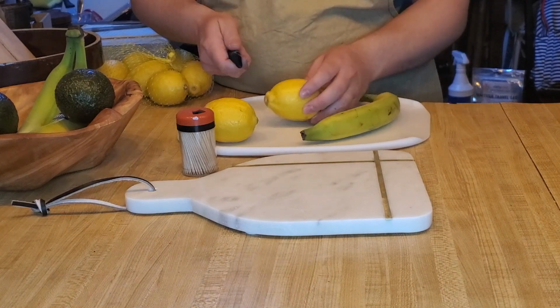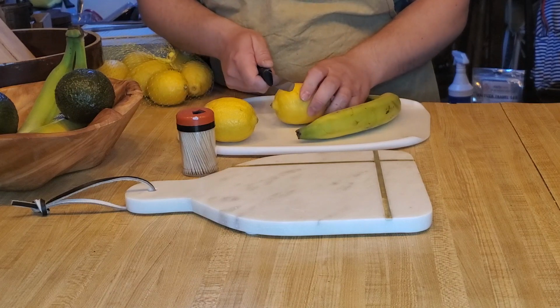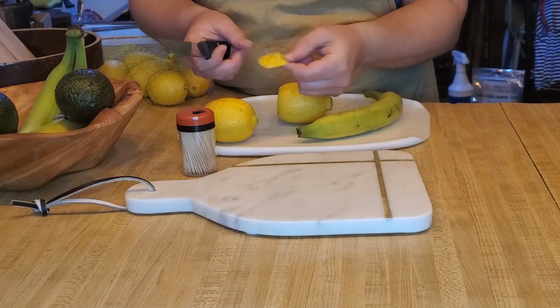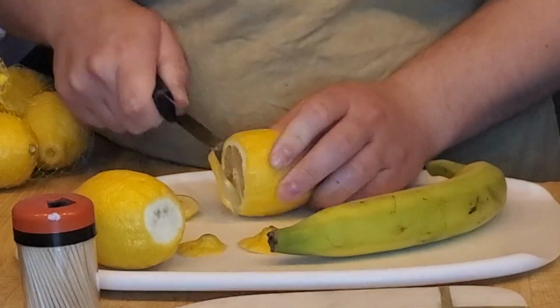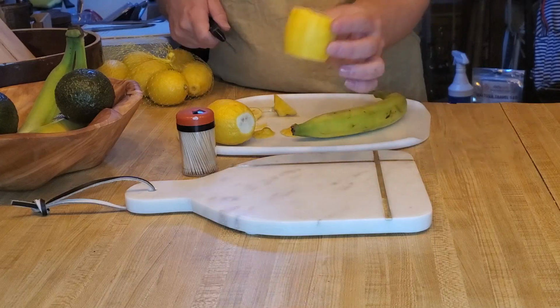Okay, let's just get started because I don't have all night to be sitting here wondering what the heck I'm gonna do. I'm gonna cut this off because I feel like I could use that piece of the fruit as like an eyeball or something. Oh my, it's so pretty. Oh my gosh. This could be like the body.